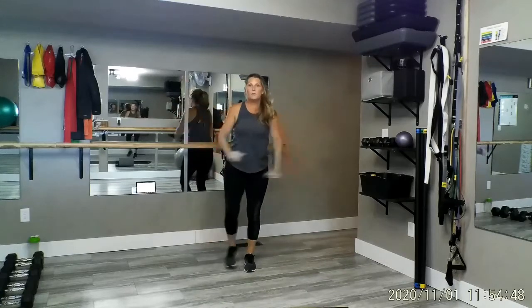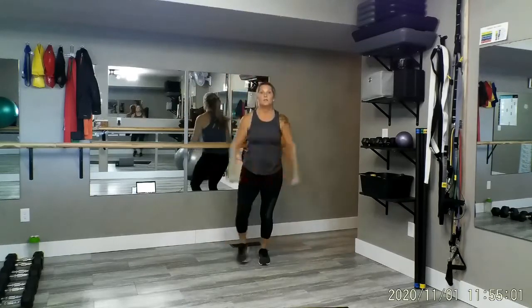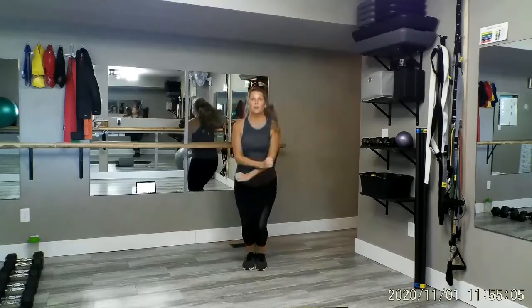So level one, jumping jacks right here. Level two is a slow, steady jump. Level three, you're gonna explode a lot more on these. So level one, stay here. Level two, level three. Pick your level for 16 more.